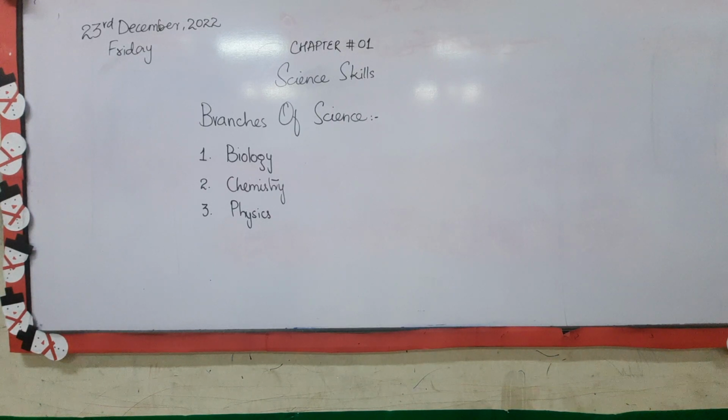The last branch of science was left, that was physics. In physics what have we done? Okay, good. Physics is also the study of matter, but it is also related with energy. We will discuss matter as well as energy. What are the different energies which are correlated with matter, and what are the different energies which are produced while operating different machineries.